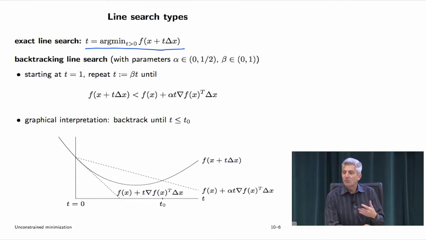You start with a step of 1. By the way, all of this can be changed. You start with a step of 1, and here's what you're going to do. This is the convex function, which is restricted to this ray. If you did an exact line search, you would pick that t, something like that. That would be the exact one. Now instead what you do is this. If I look at the function f of x plus t times the inner product of the gradient with delta x, take alpha equals 1 in this expression, that is actually the affine lower bound on the restriction function. That's plotted here.